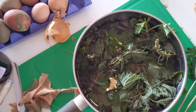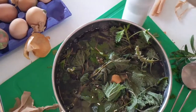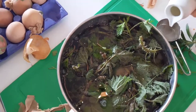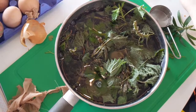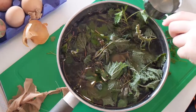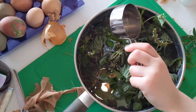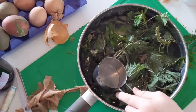And then the other thing you need to do is add in some vinegar. Will you add in your vinegar? So put in a few tablespoons, so I'd say half fill this. And what the vinegar does is, can you guess, Harry? Makes it stinky. Yeah. What the vinegar does, it softens the eggshell, and then that makes it easier for the eggshell to soak up the colour. So we put all that in. Very good. Careful, don't touch the nettles.